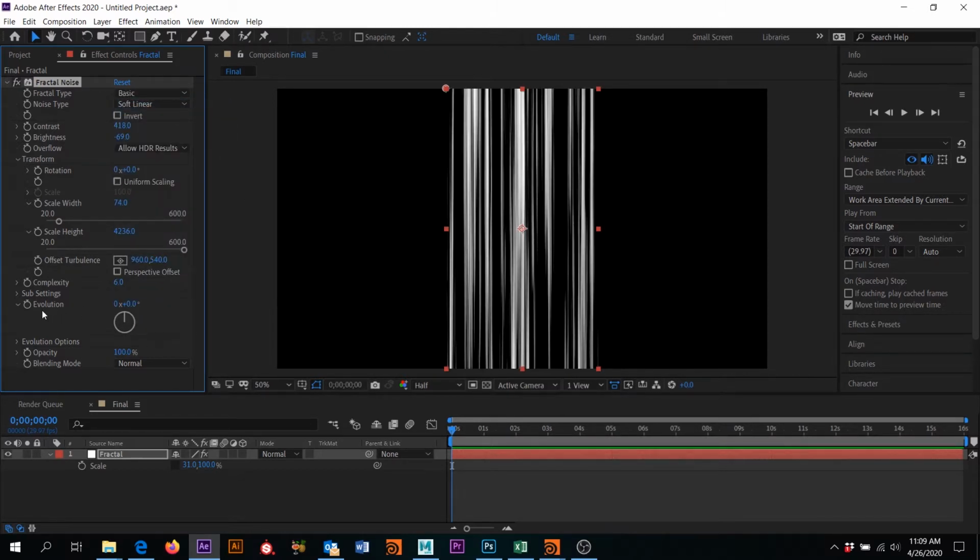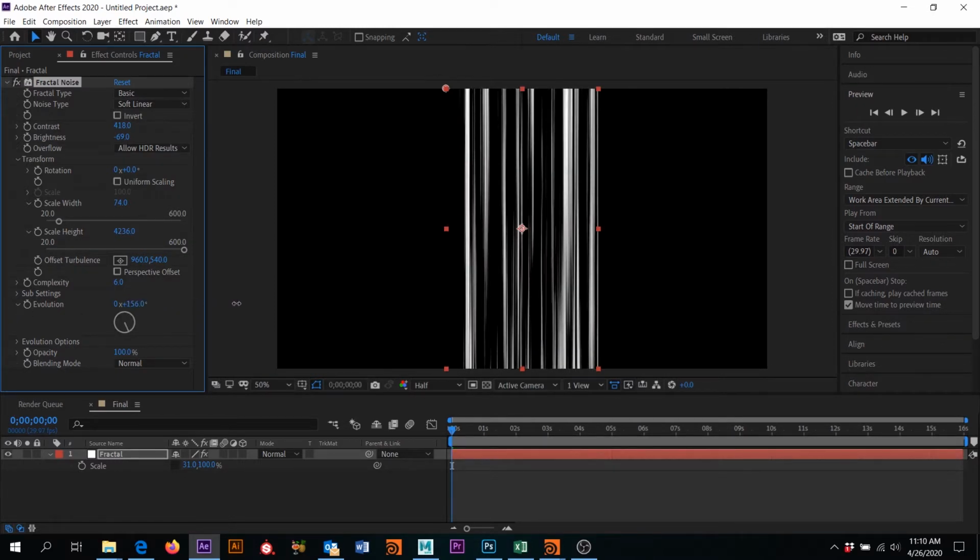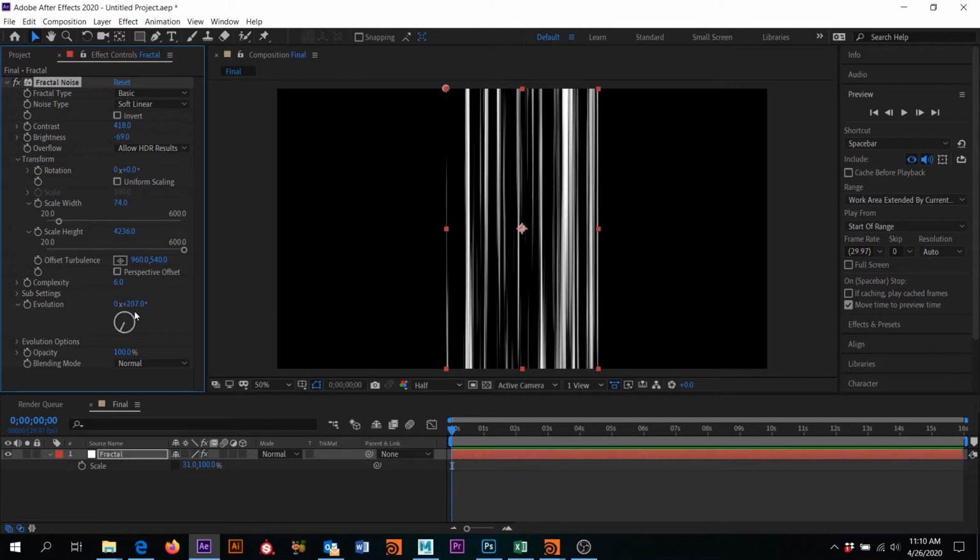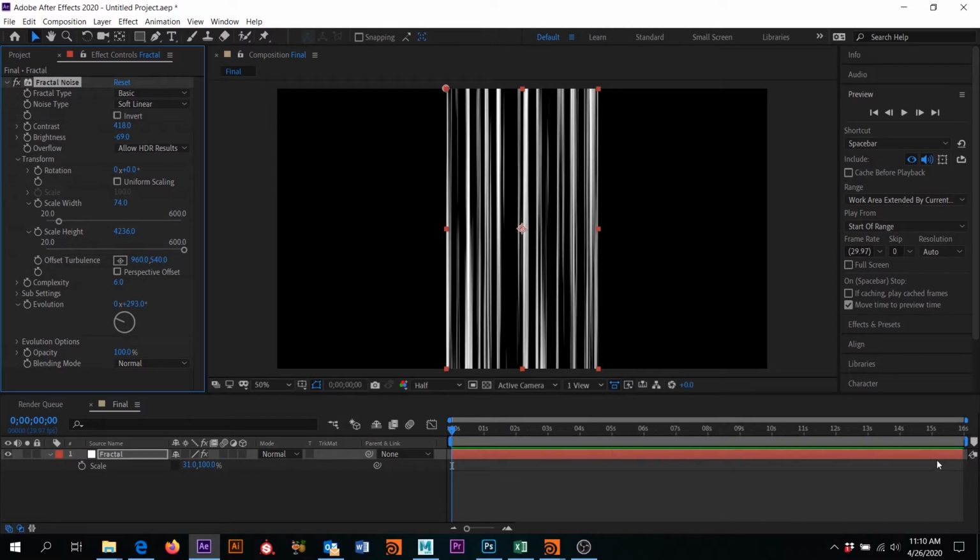The other thing we have down here is this evolution. If you click and drag, you can actually evolve that. And you do have a stopwatch, so you could set a keyframe, and then come all the way over here, change this, set another keyframe, and you have an animation. The other thing you can do with these stopwatches is add an expression, right? If you just regularly click this, you'll drop a keyframe, and you're in key mode.